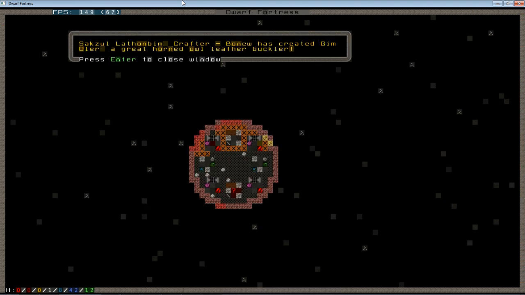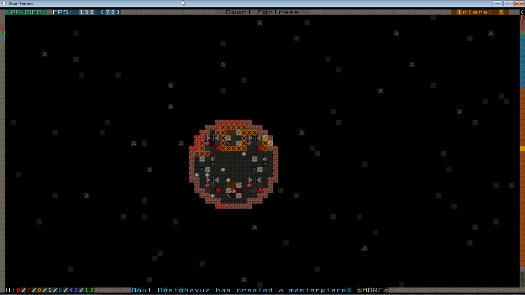I finished the artifact. Yeah, it's a leather shield. I'll name you after. Technically, I could give this to someone, but in reality, if I'm going to give you a shield, I'm going to give you a shield, not a buckler. And if I'm going to give you a shield or a buckler, it's going to be made out of something a little heavier than owl leather. Damn it.